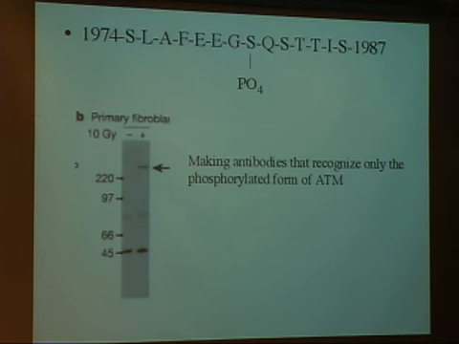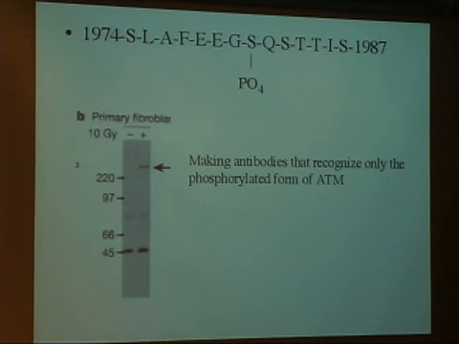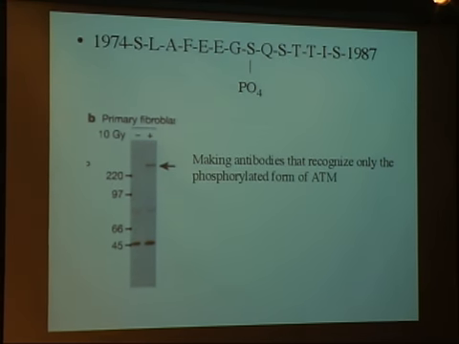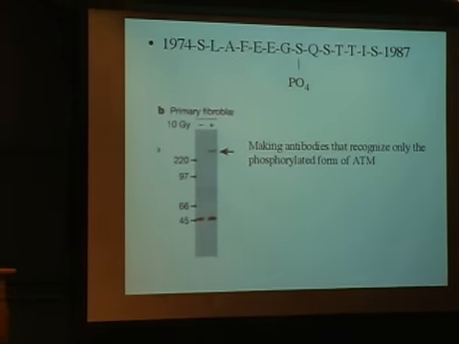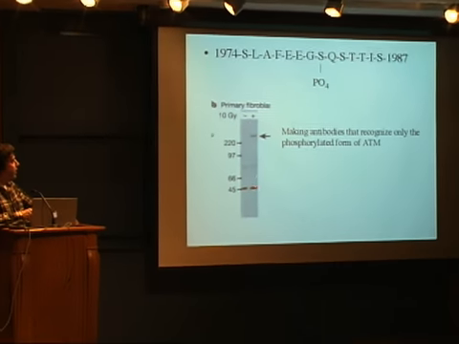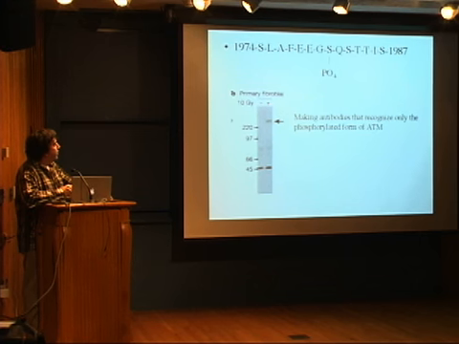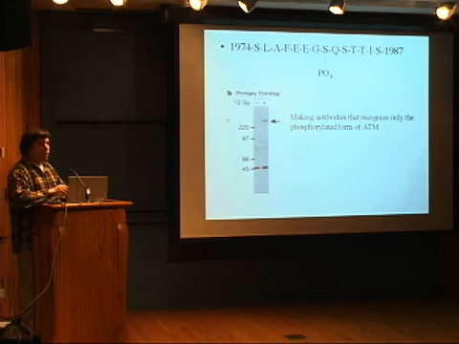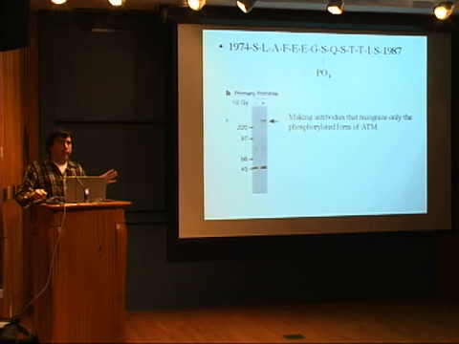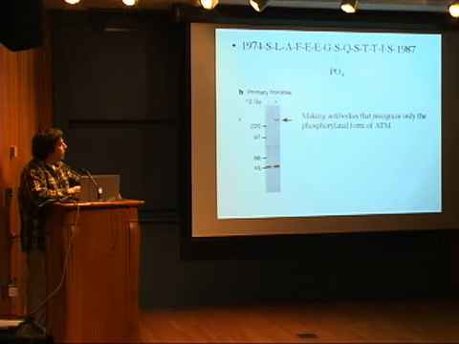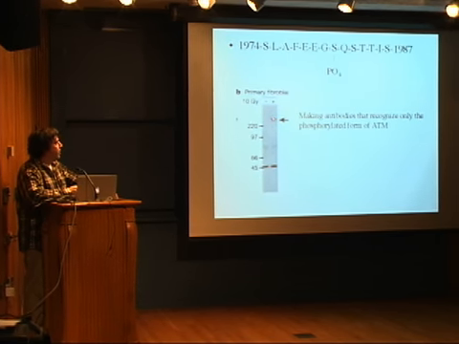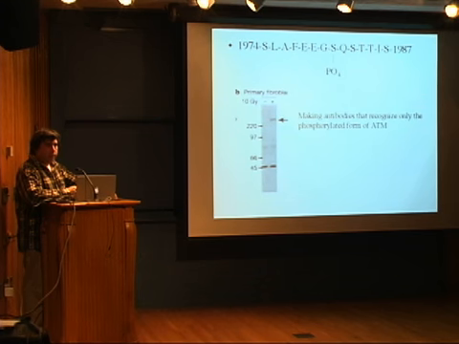Okay? Does everyone understand that? So when you use this as your antigen to make an antibody, because you've put the phosphate on the serine, the antibodies that come out of that immunization will only recognize phosphorylated ATM. And that's shown very nicely here in a Western blot, where cells were either hit with DNA damage in this lane or not, and then probed with this phosphospecific antibody. And as you can see here, a band of the size of ATM is only noticeable in response to damage.